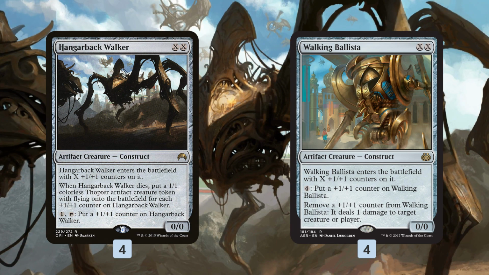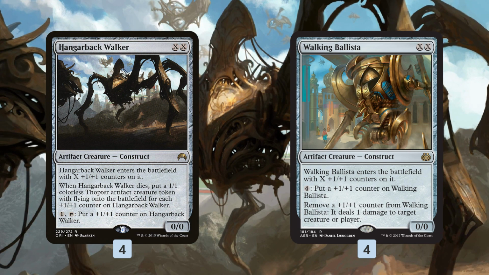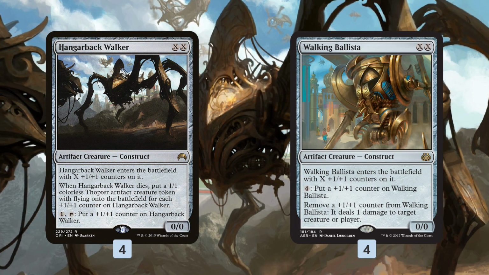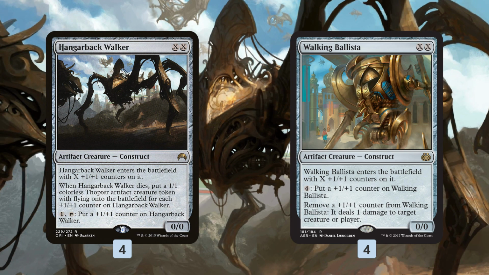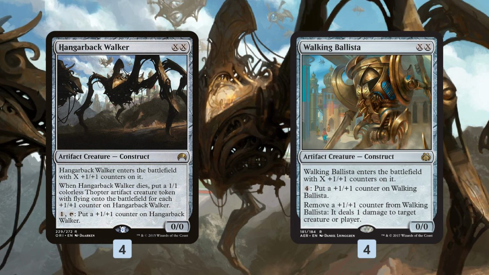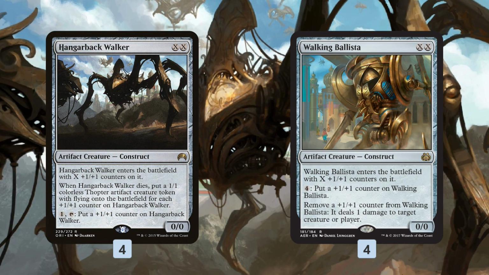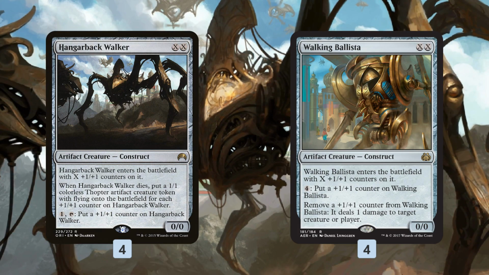Walking Ballista is actually kind of a combo piece in this deck. While it works out like Hangerback Walker when it enters the battlefield, if you play it for 2 mana, you get a 1/1, but that 1/1 comes in the form of a +1/+1 counter. But if you have a Hardened Scales, it would be 2 +1/+1 counters, etc., etc. You can pay 4 to put counters on it, but that's kind of the backup plan.